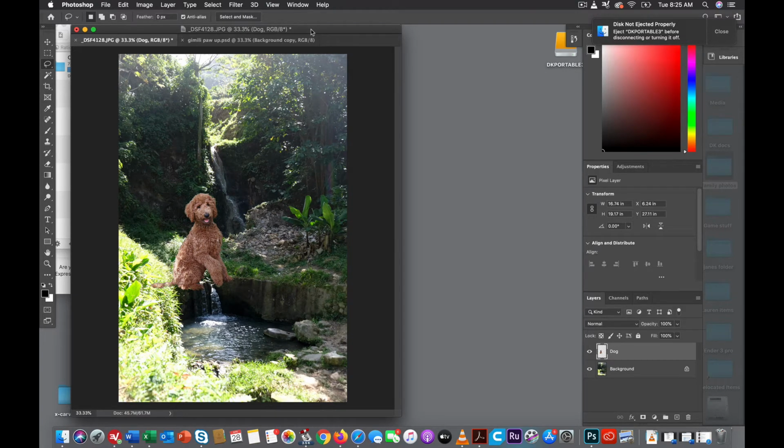Okay, so I'm going to animate here in Photoshop today. And in order to do this, you need to set your file up so that you have multiple layers, and then the object that you want to animate is on its own separate layer. The next thing I need to do is actually get a timeline where I can make the motion happen.